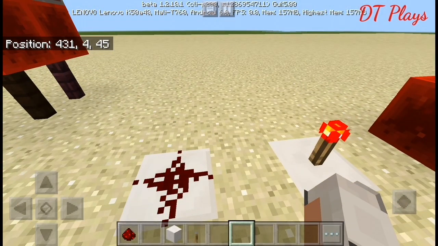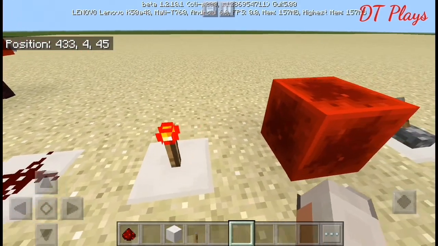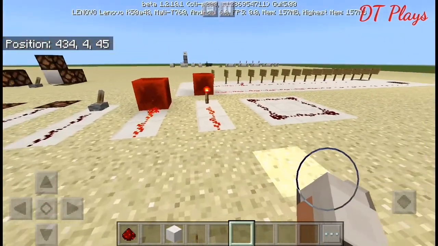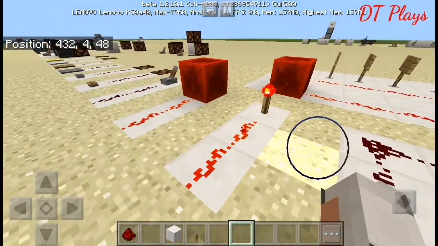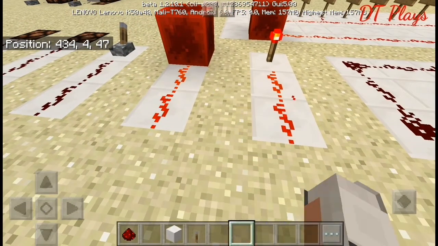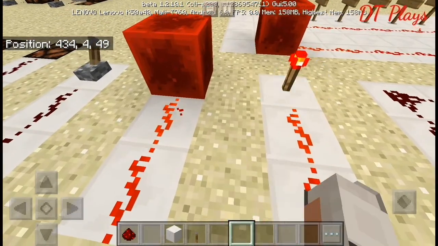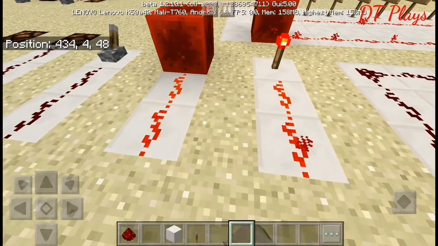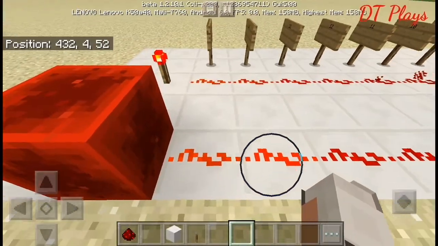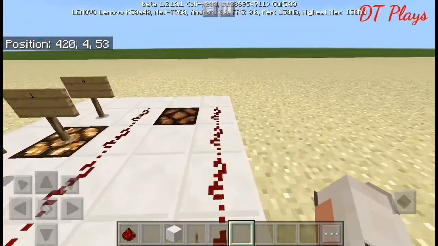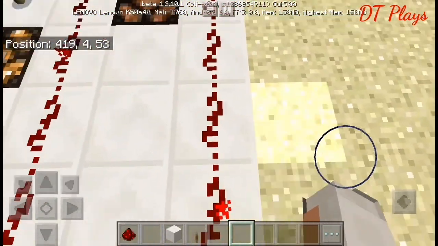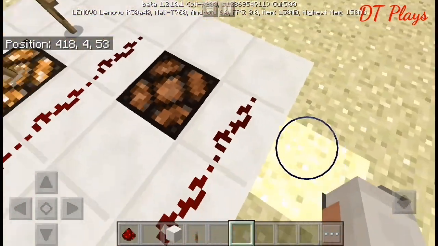This is the redstone dust. It is used to connect the redstone signals. This is the redstone torch, and this is the redstone block. Now the redstone torch just connects the redstone signals. These give out redstone signals, constant redstone signals. Now the thing about these signals is that they have a redstone strength of 15 blocks, as you may see here, till 15 blocks, and then it does not give out redstone signal.